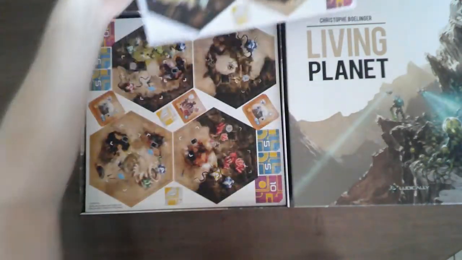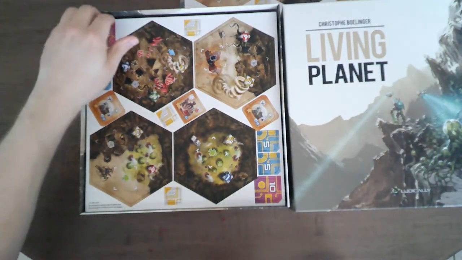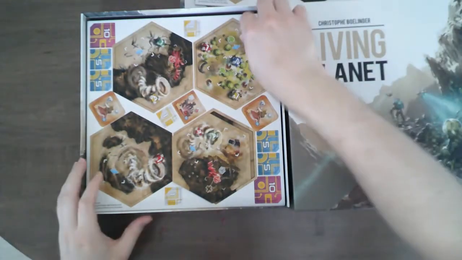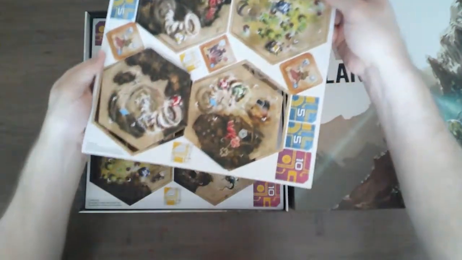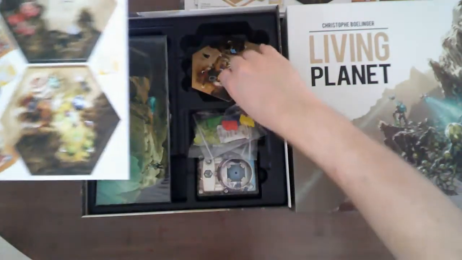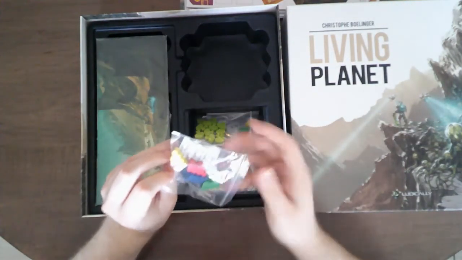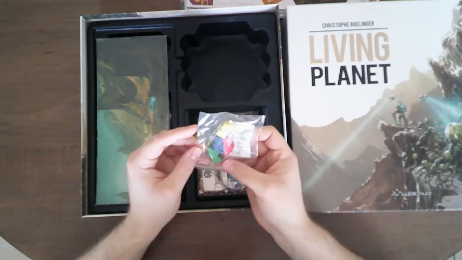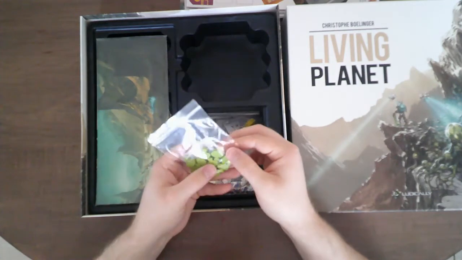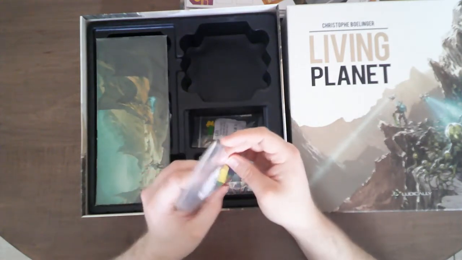More of the same looking stuff. Oh, that one fell out. Oops, so did that one. And this one, oh, they're falling out too. All of them are falling out. So we have some wooden meeples in red, blue, green, and yellow. These kind of look like mushrooms. These look like people also.